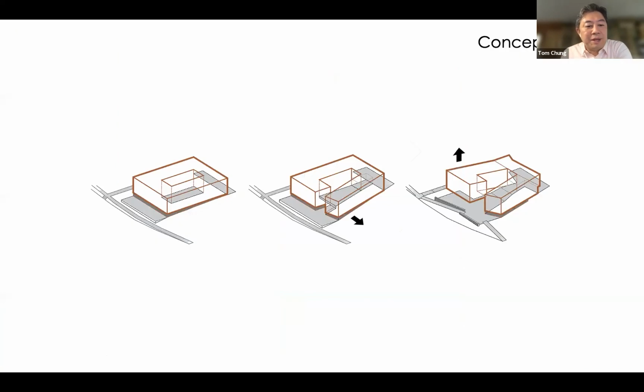So our concept then was really the coming together of program on site. We used a courtyard typology to bring together the three departments and to have that necessary common center. But to avoid the inherently insular characteristics of a courtyard building, and taking clues from the site, we opened up the courtyard in plan, and we also lifted up one end of it in section to respond to the different scales surrounding the building.